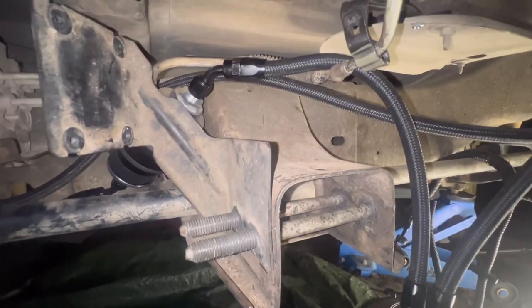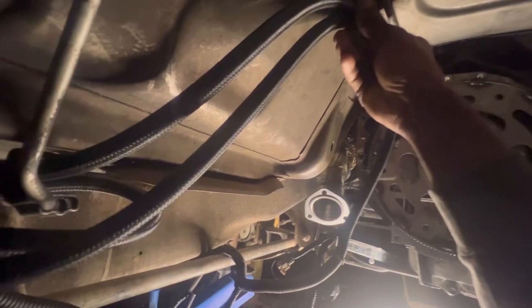You guys can see I got the bracket temporarily mounted. As y'all can see, I have it flat towards this beam part. Got more slack in this line. So right now I'm fixing to mock these lines up, make sure they're all neat, and y'all are going to see the done deal, and we're going to move on to the next.